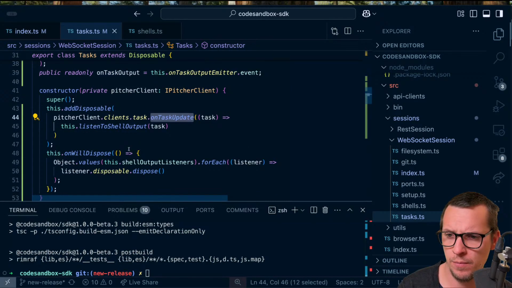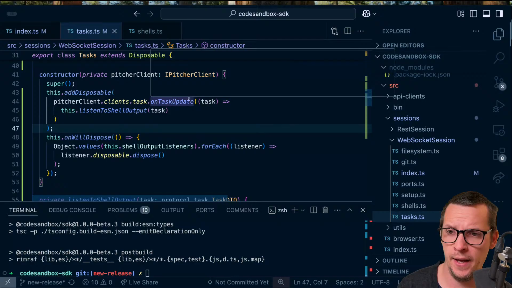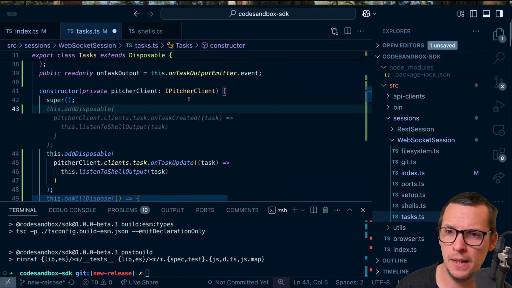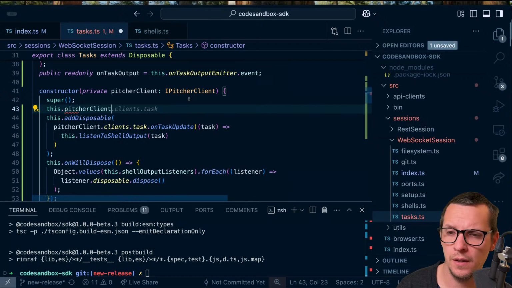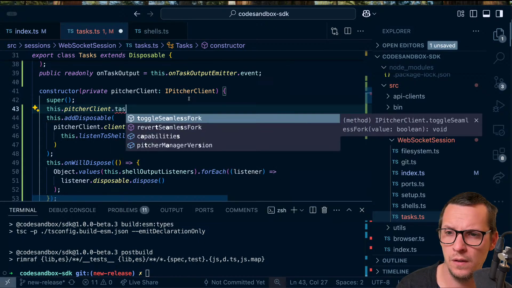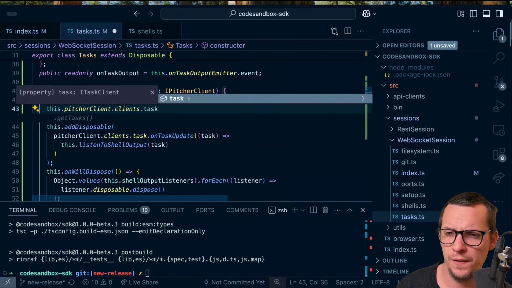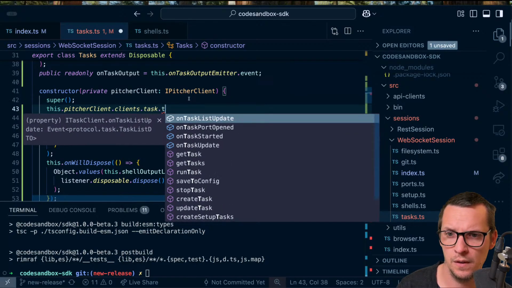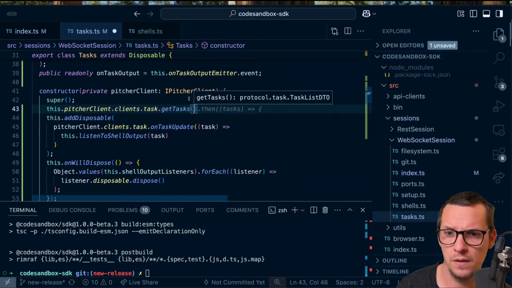on task update, but we might already have tasks. So that means this picture clients. I don't think, do we really have that? We could have get tasks.